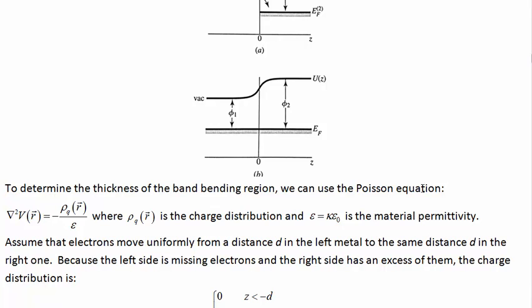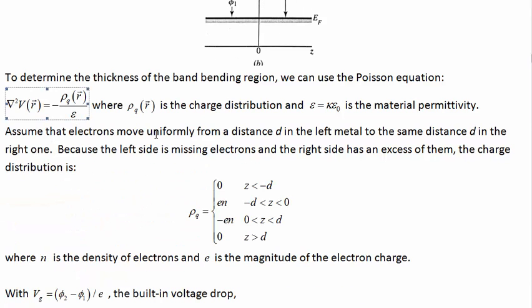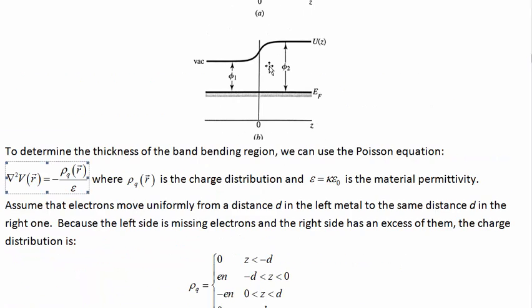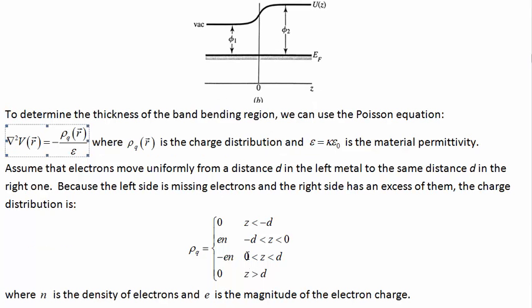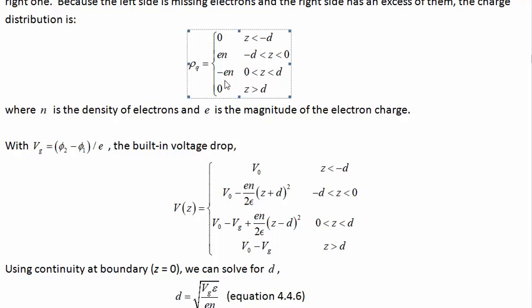We can figure out how the bands bend using the Poisson equation by assuming that the motion of these electrons creates a region on one side, which is a certain thickness d, where we are depleted of electrons, and a region on the other side where there's an increased number of electrons, which is the same thickness. We'll say that they're a uniform density of missing electrons creating positive charge on the left and extra electrons creating negative charge on the right. Solving the Poisson equation in this charge region gives us the following potential.